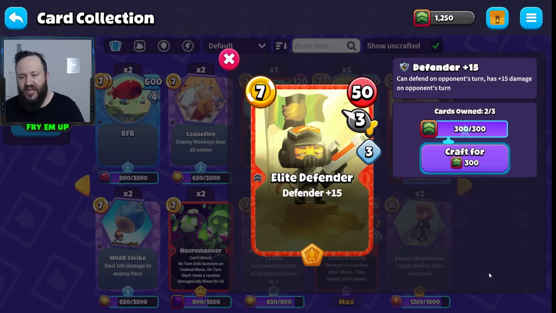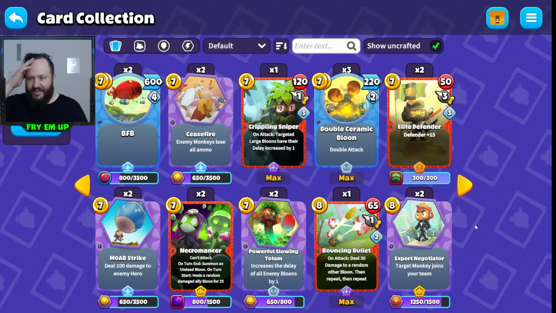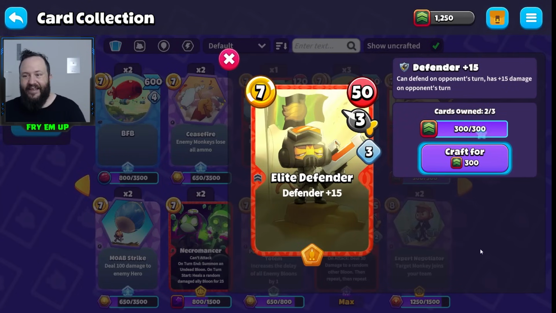This is a very important card, a very strong anti-burst card, but again, it does reload a little bit too slow, and perhaps, again, changing the way monkeys reload, happening at the end of your turn instead of the beginning, would solve the Ceasefire and the Elite Defender being down for 3 turns between attacks. I think also that defenders became a lot less important. Now that Quick Ready and Double Bloons burst decks are nerfed, I think defenders' stonks went down a lot.